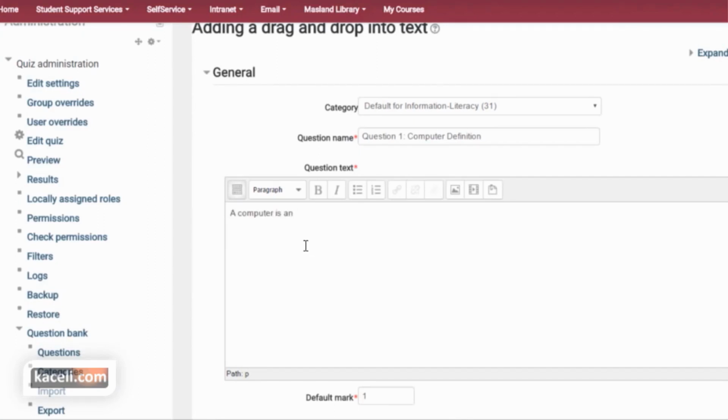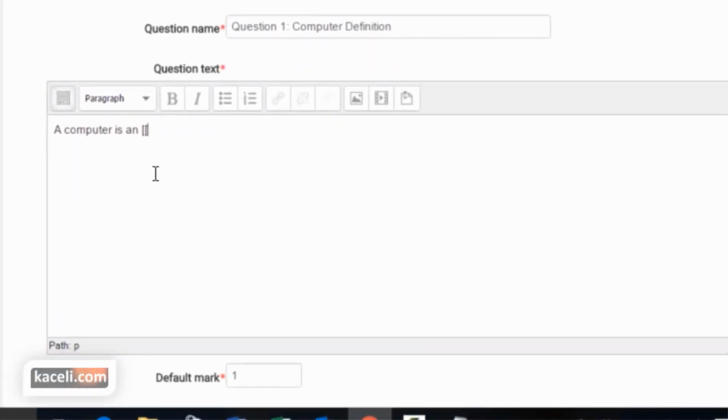So this can be separate questions and separate areas, or it could be one sentence with multiple missing spots in there. And now wherever you want the student to fill in the blank, what you need to do is put double square brackets like that, then 1, that would mean this is blank number 1, and then double brackets again. So a computer is, the answer would be there, an electronic device which accepts input. So we want to have that as option number 2 with double brackets. Again, we put number 2, accepts input.